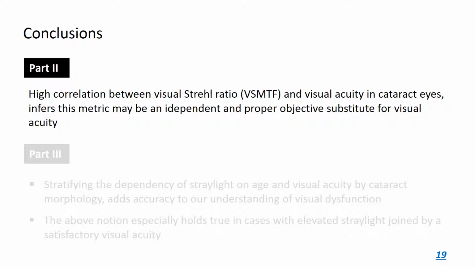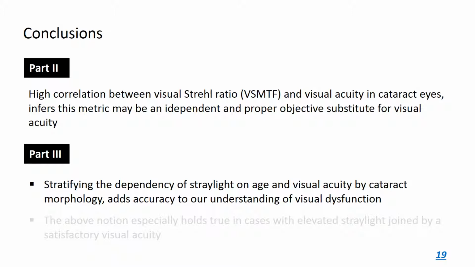High correlations were found between the visual stray ratio and visual acuity in both uncorrected non-cataract and cataract eyes. This suggests that visual stray ratio may act as a surrogate for testing visual acuity in eyes with normal function in retina and cerebrum, regardless of their cataract status. The results of the cataract group after correction also corresponded with the earlier data. Therefore, we gathered that the visual stray ratio is a suitable metric for predicting visual acuity in both healthy and cataract eyes. Perhaps more interestingly, visual stray ratio can be used as an objective and independent measure for the severity of the cataract in terms of visual acuity.